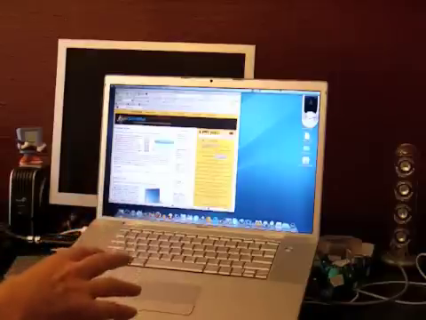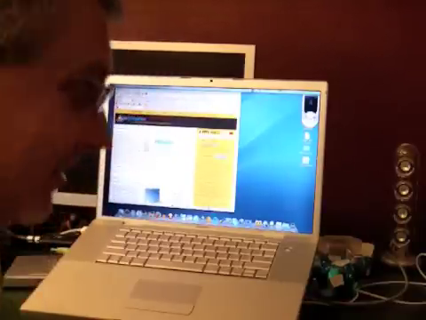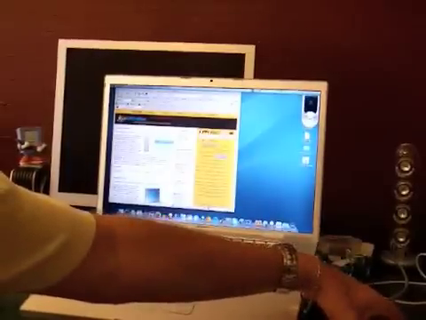Now, I should point out, this is not a solution that is only for the Mac, because while there is a Mac Pinnacle software and hardware solution that's available on the Apple website, there's also a Windows version of this. And in fact, I'll be honest with you, the USB stick that I'm using is the Windows version. I've had this for, wow, a long time, since probably early this year. But I always wanted to run it on the Mac because of the big screen and the nice resolution graphics and so forth. So I decided to try to see if the USB stick is hardware compatible. It is. Obviously, it's working.